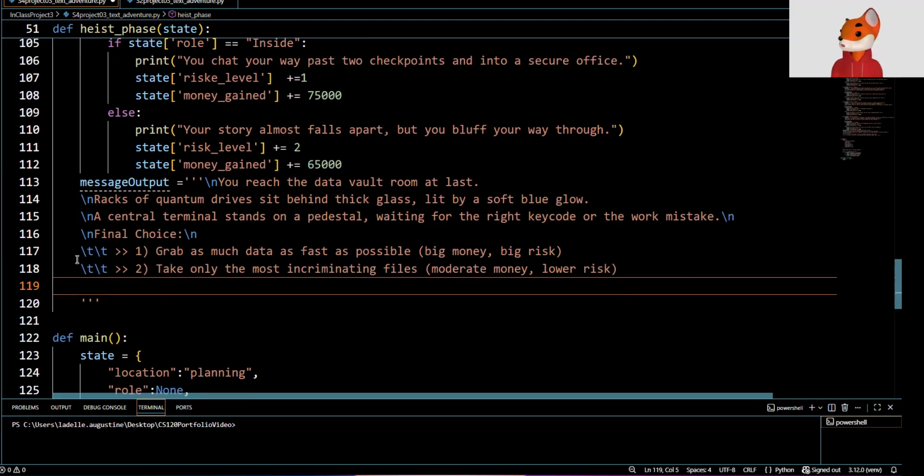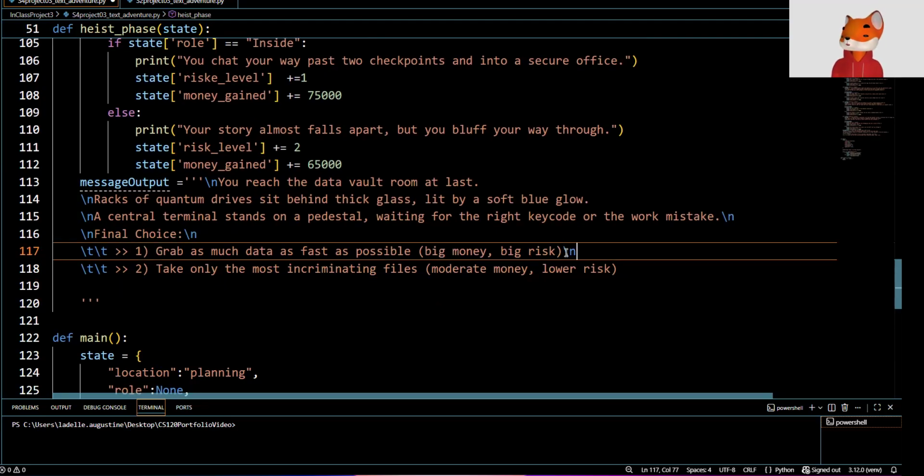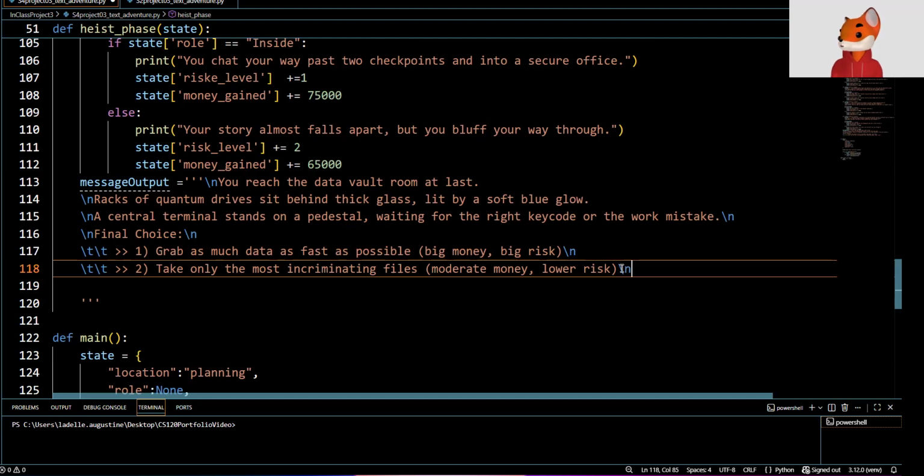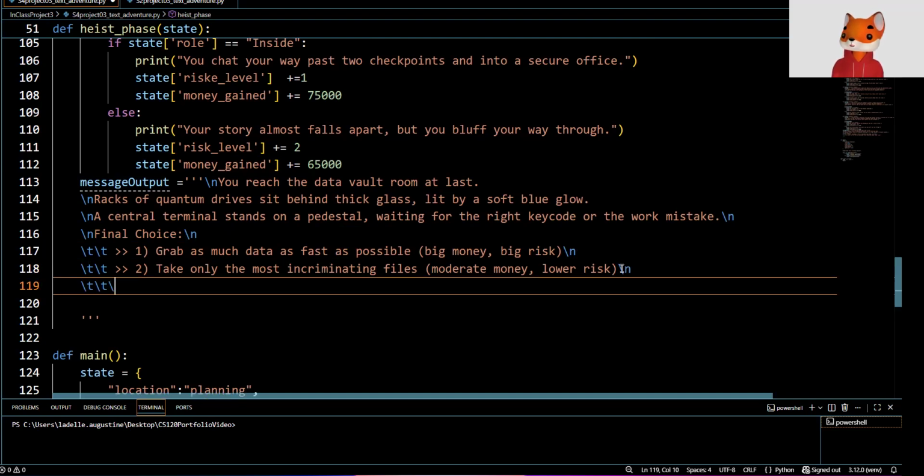Then next one, and I think actually we will put a new line after each one of these. So we're going to do two tabs here and do three. And then we're going to say plant a virus to expose the company for free.